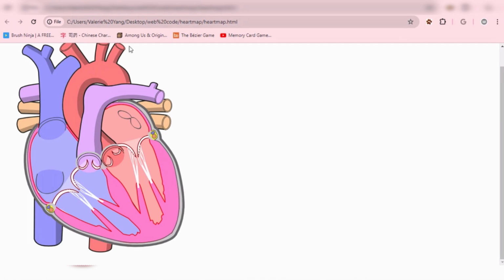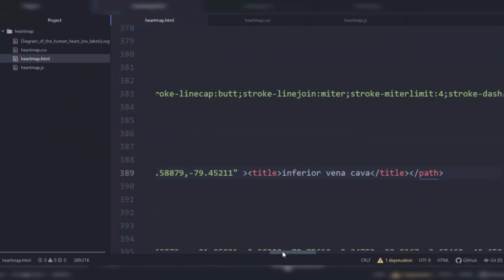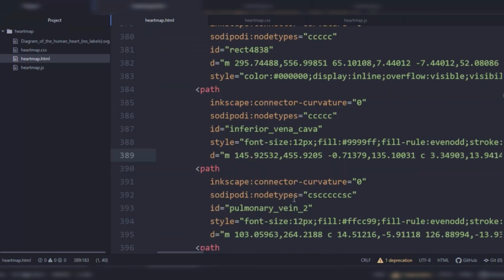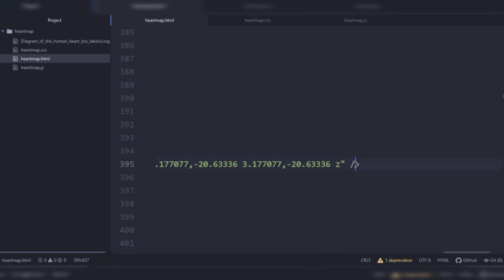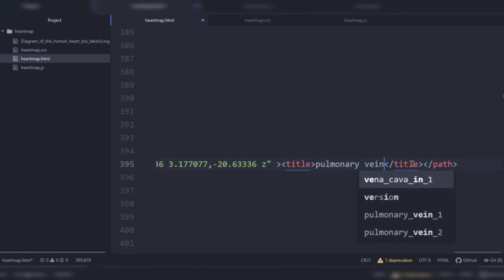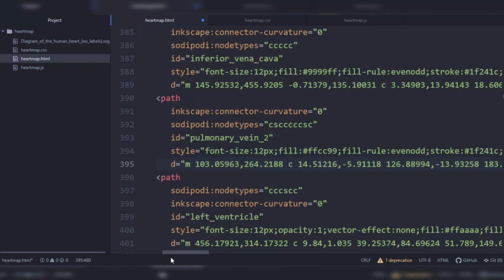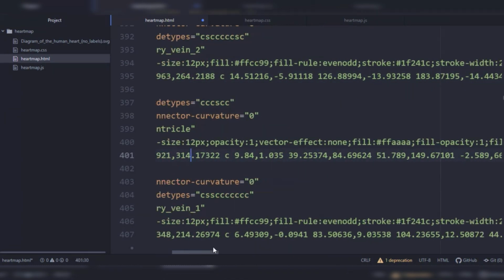And you can do that with pretty much all the parts, so let's see. If we come back here, we can copy this part, because this is the important part. Now, pulmonary vein 2, and we can go over here, delete this, because we don't like it. It's the pulmonary vein, right? I think there's only one pulmonary vein, but I'm just going to say pulmonary vein 2 as of right now, because it's the safest thing.